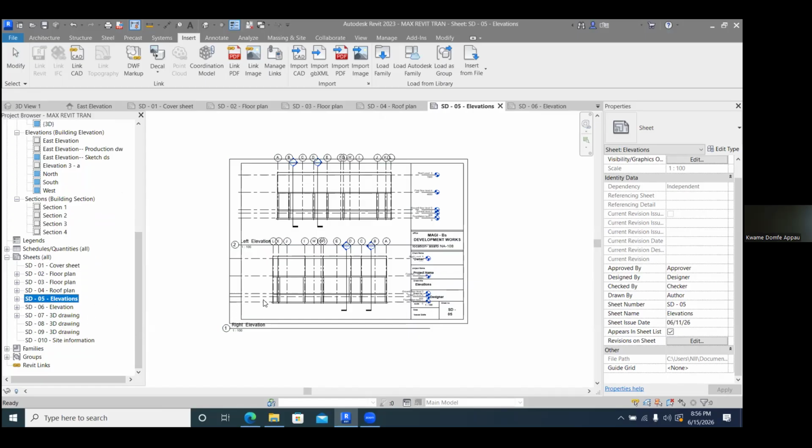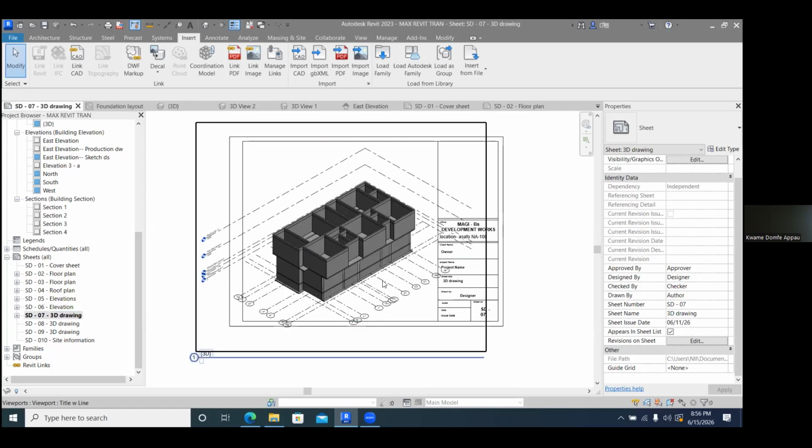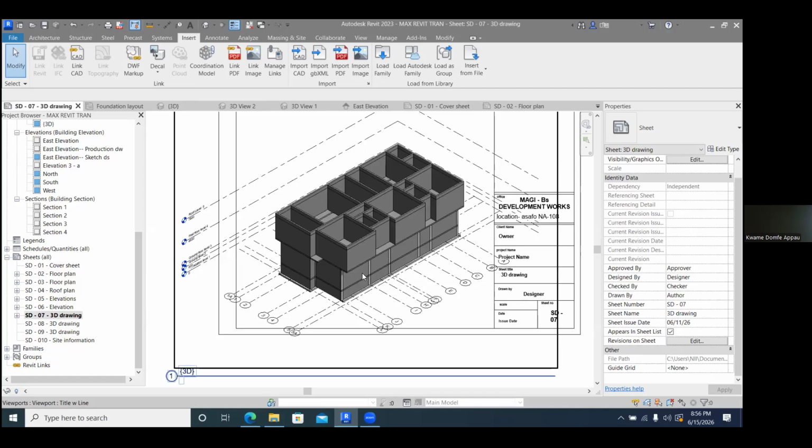Now go to the 3D view. So this 3D view too, how do you want to call it? 3D impression. So go and change the title on sheet to 3D impression instead of the 3D in brackets.